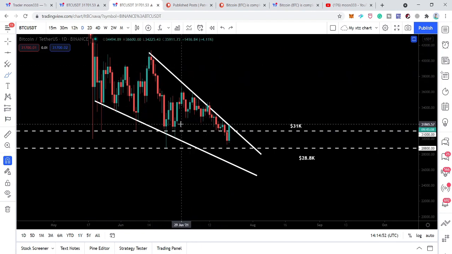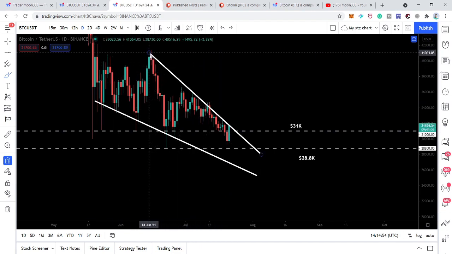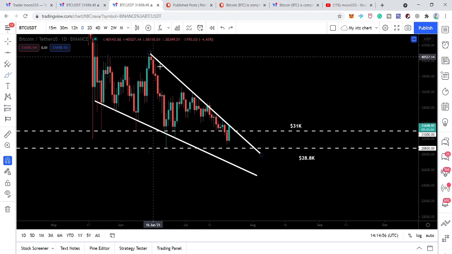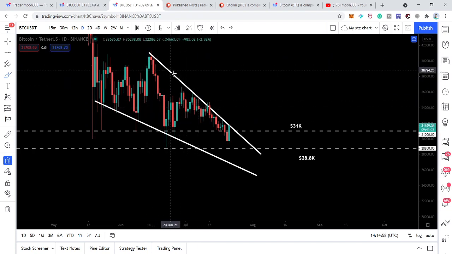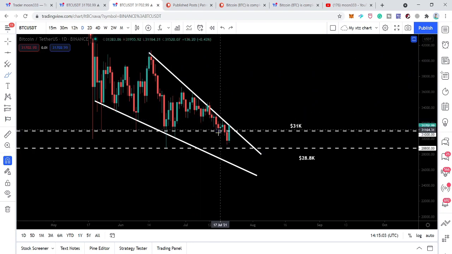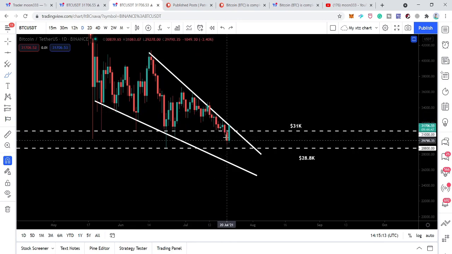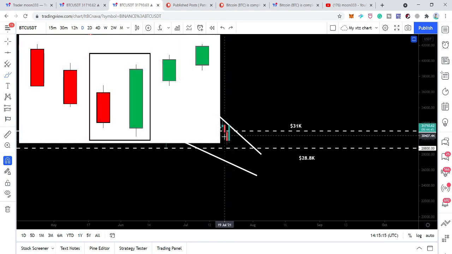Like here, I've been showing you in my previous video that when the price line was moving down, we were in the downtrend on the daily time frame. And when we reached here very close to this $31,000, then the dojji dragonfly candlesticks appeared, like it appeared here and here as well. That was the trend reversal candlestick. And now you can see today a bullish engulfing candlestick has appeared.